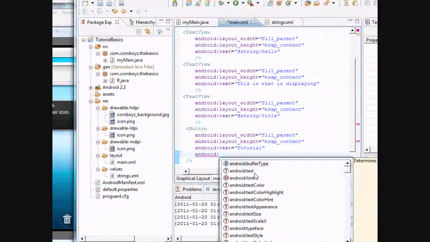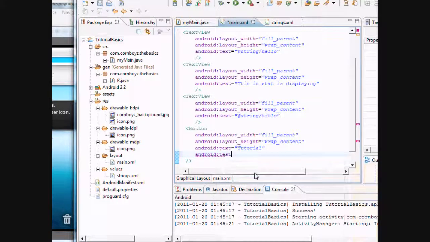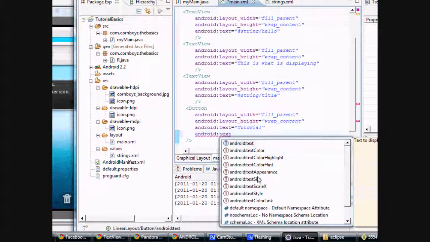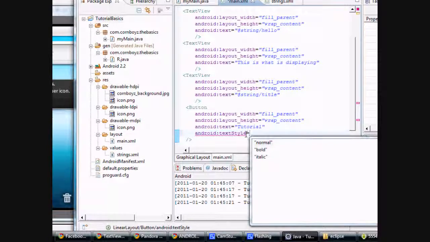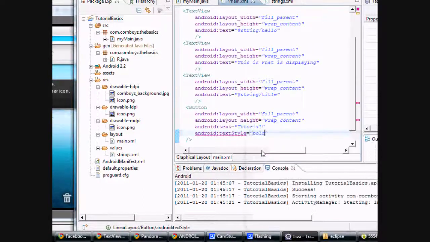And here's some of the things that you can use. I'm going to type in text. And you can kind of look at the other things that you can do. Yeah, we're going to use text size. That's pretty obvious, the size of the text. But we're going to go down to style. We're going to make it bold. If you hit enter, you already have 3 choices that pop up. So really you don't have to remember too much when you're programming in XML and on Eclipse, because it kind of has it for you, which is pretty nice. We're going to hit bold, and then we're also going to change the size of the text.